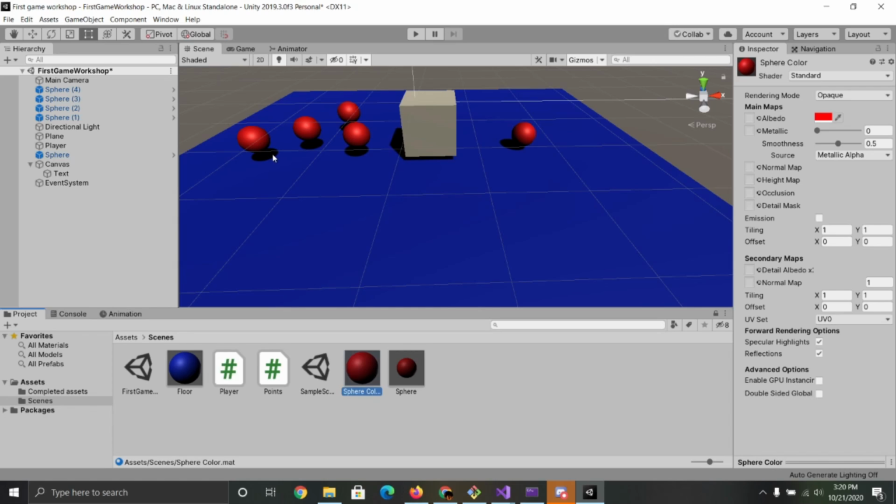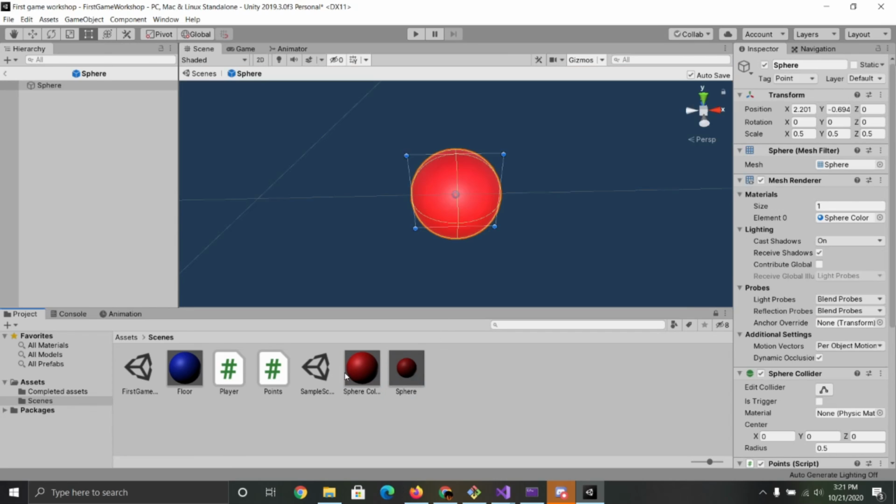You changed it. Damn. What is it? Basically, I double clicked on the sphere prefab, which is like the blueprint of all of these spheres. So I double clicked, and then I dragged this material, which basically just changes its color, and put it on like that.